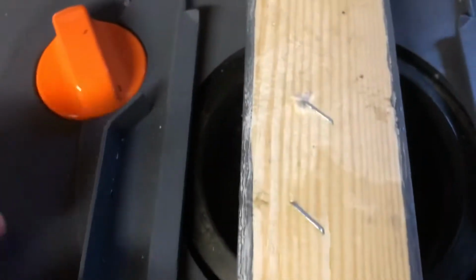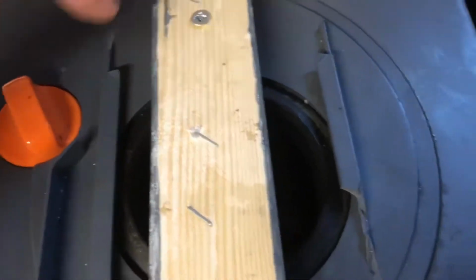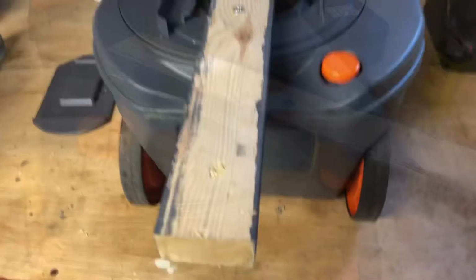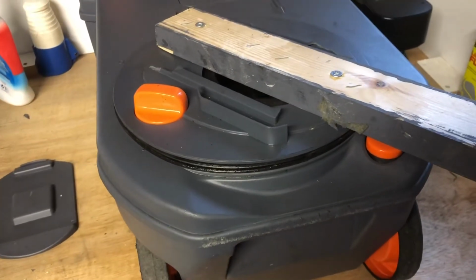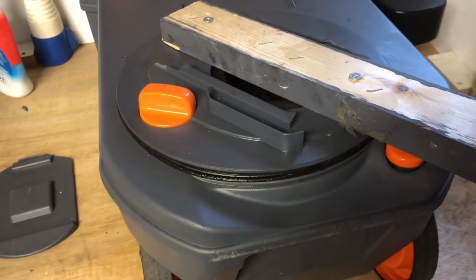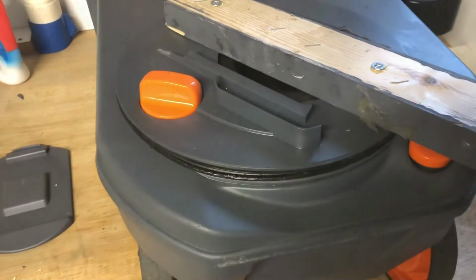Now, knowing that I needed to replace the whole mechanism, I resorted to a piece of 2by1 and a couple of screws drilled through the 2by1 into the tank, both sides, and made myself a lever there. And even then it was still quite stiff to get it off. It's been there a long time. It's 12 years of use, so it was firmly stuck. So now we can remove this, give the cassette a thorough cleaning, and then we can install the new one.